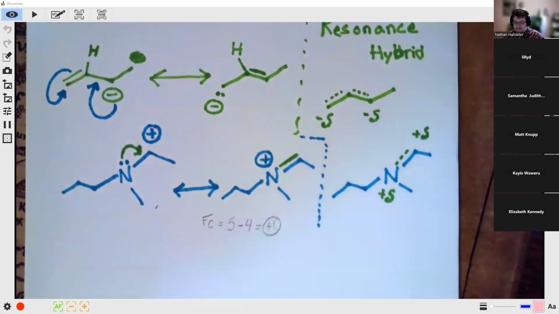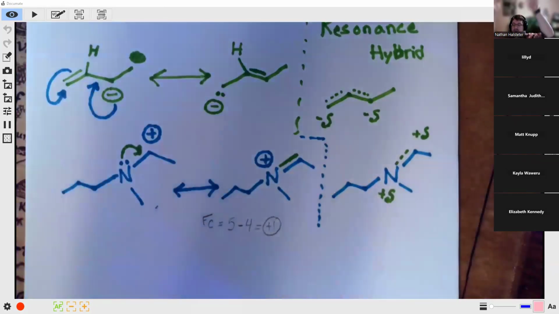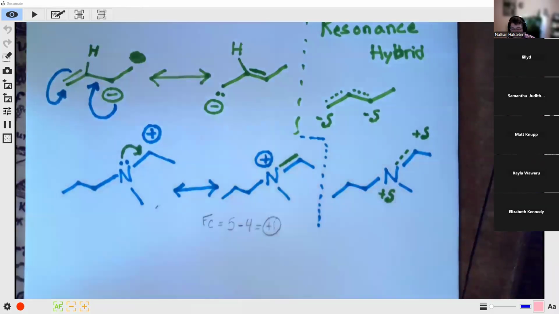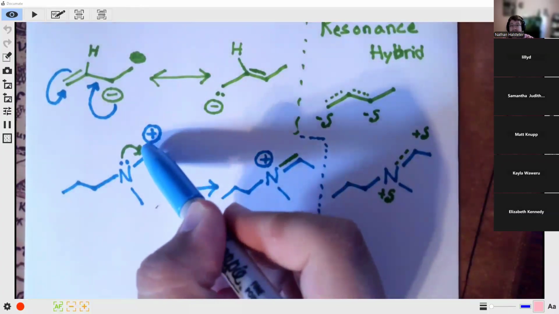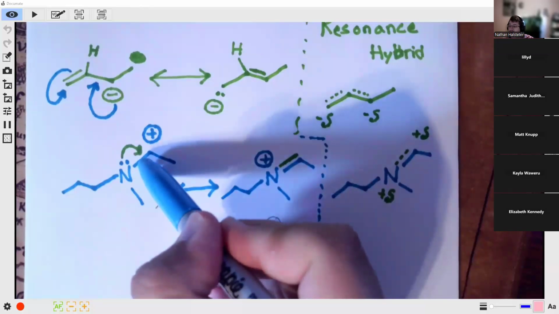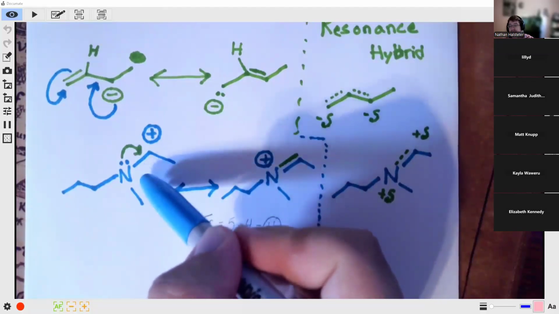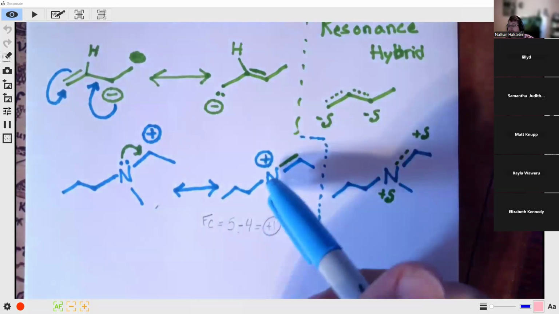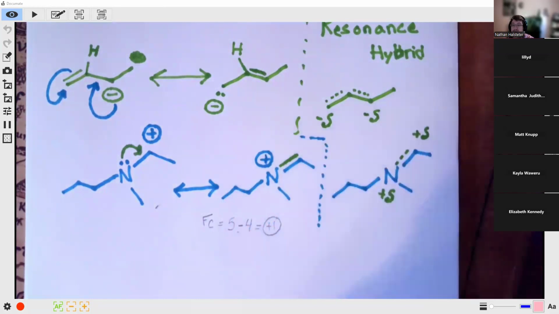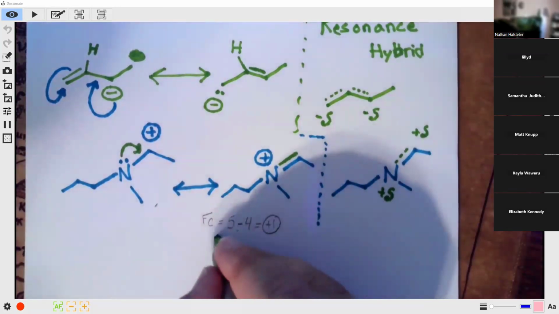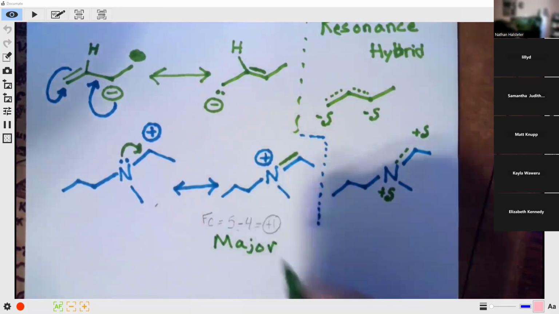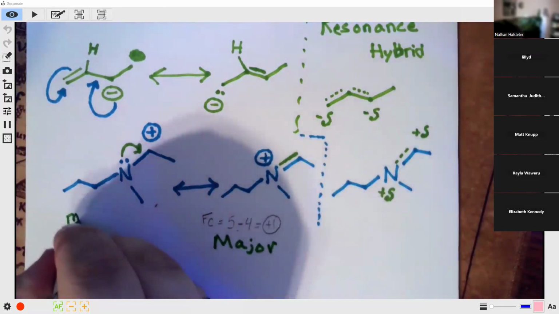So going back to our rules from yesterday, how we determine which is the major resonance structure. There's four steps, remember. Which has the most filled octets? So if we look at this one, a plus charge on a carbon means it is missing electrons. So really, around this carbon, it has two in this bond, two in this bond, and then don't forget the implied hydrogen. Six, that's not a full octet. Where this one, everything has a full octet. So just looking at that first rule tells us this one is the major resonance contributor. And this one would be called the minor.